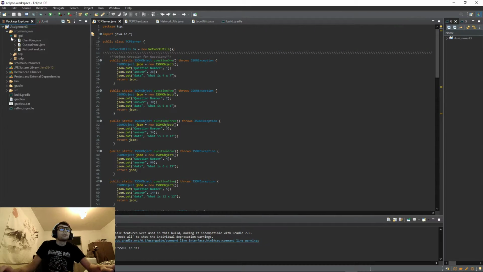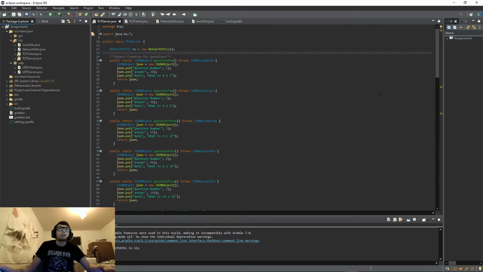So here in my code, you can ignore this. Originally I was going to try and do the GUI, but I ended up spending over a day trying to work on Gradle, and now it's the day it's due, so that's not happening anymore. It's one big Java project. It collapses down into source. We have TCP and UDP. For UDP, I have these made and I have them configured in the Gradle, but nothing has been done in them because TCP is all I've got. Sorry for the lackluster again.